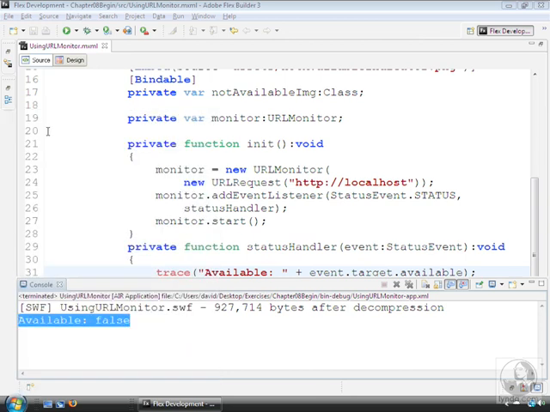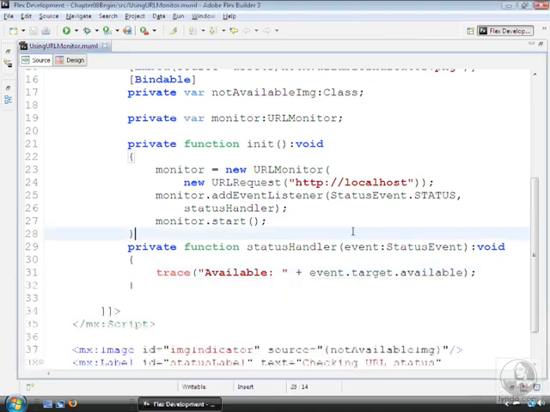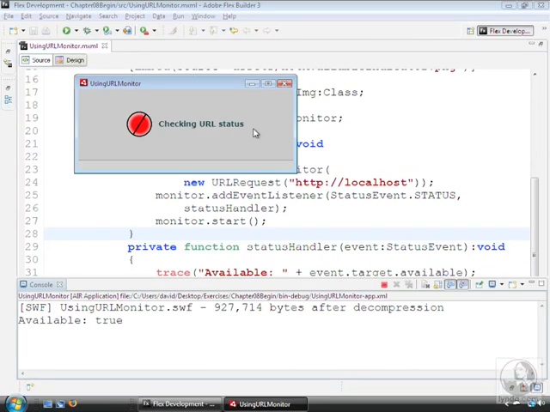I'll wait for a few moments until the server is started, and I'll be able to tell on Windows that the server is completely started by looking at the system tray icon in the lower right-hand corner. I should see that the indicator needle is all the way to the right, and if I move the cursor over the icon, I get a tooltip, server online. Now I'll run the application again, once again in debug mode. I'll wait a moment, and this time I get back a message, available true.